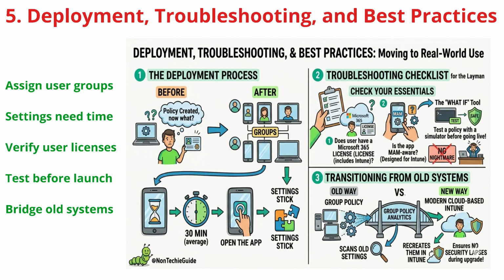Confirm the user has the correct Microsoft 365 license, ensure the app is MAM aware, and use the what-if tool to simulate the policy before going live. If you are transitioning from older systems, Group Policy Analytics acts as a bridge, scanning your old settings and showing you exactly how to recreate them in the modern cloud.